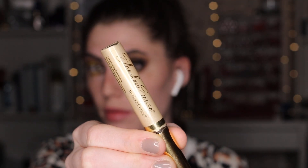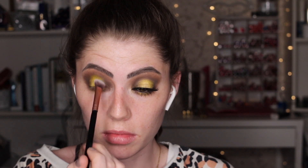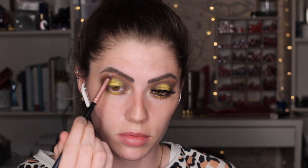Now that the yellow layer is done, I'm adding a slight yellow shimmer on top to highlight this layer and give it a lot of dimension. I'm using a fluffy shading brush to lightly apply this shimmery yellow shade on the lid and bottom lash line. Then with a slightly more tapered detail brush, I'm going into the inner corner with that same shade to give a little highlight there as well as under the brow bone.